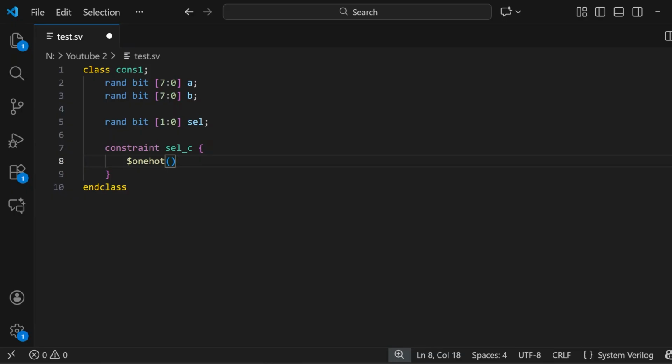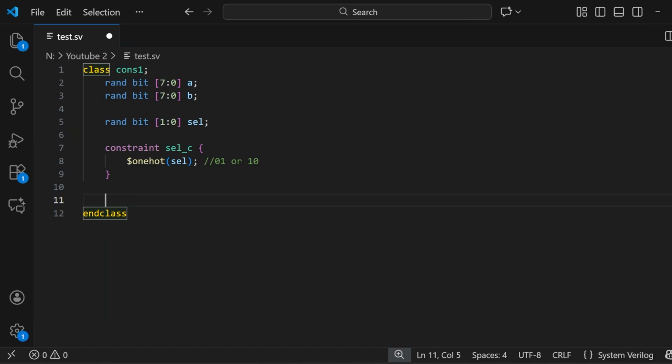I will use $onehot, which is provided by SystemVerilog, and I will put select inside it. So the possible values after every randomization run of select will be either 0, 1 or 1, 0, and we will use that to determine which one of them will be one hot code.